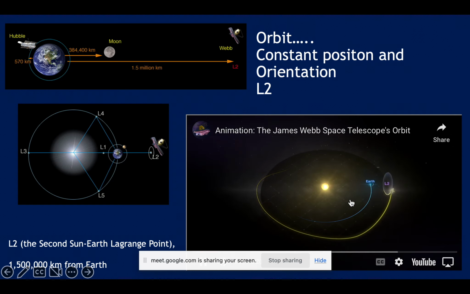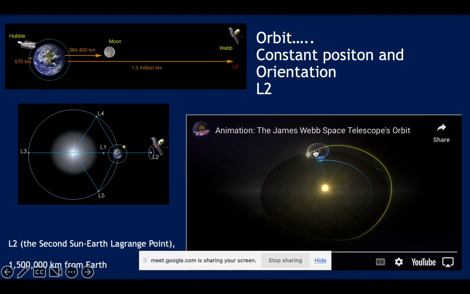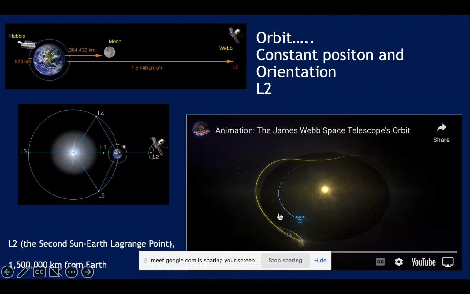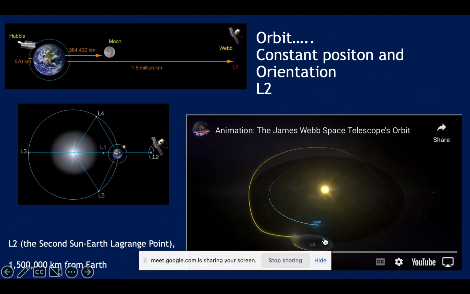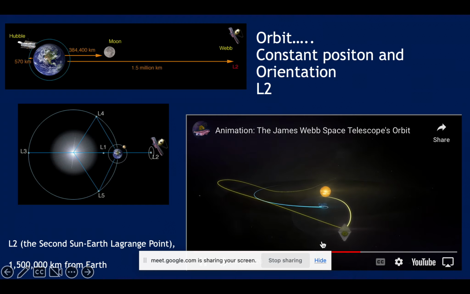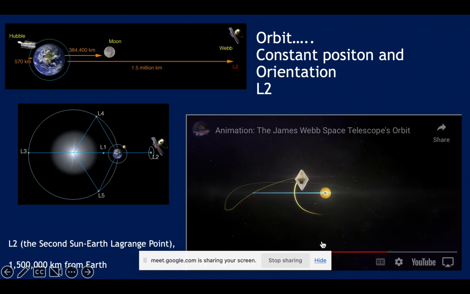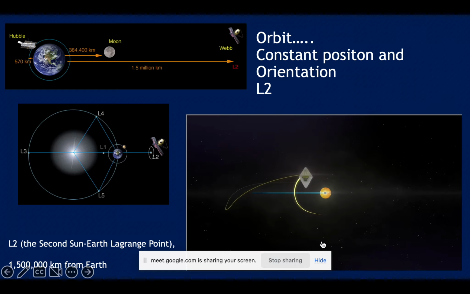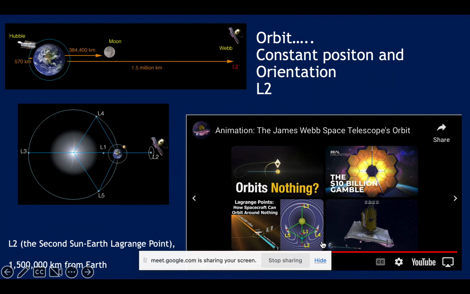So you have the Earth going around the Sun. This is the L2 point, and the telescope takes an orbit which is going around the L2 point. Okay. So typically, because of that, the James Webb telescope will never ever face the Sun. Right? We want it to be totally shielded from the Sun, so that you will never get any emission coming from there. And therefore, the Webb is about 1.5 million kilometers away from the Earth.